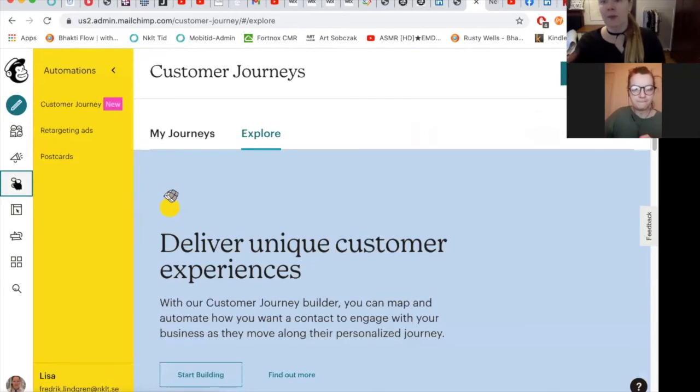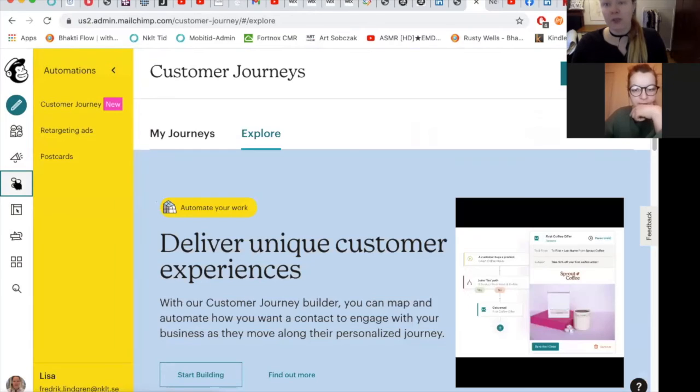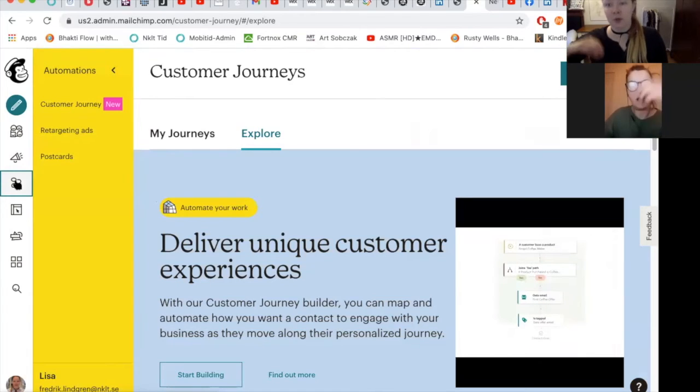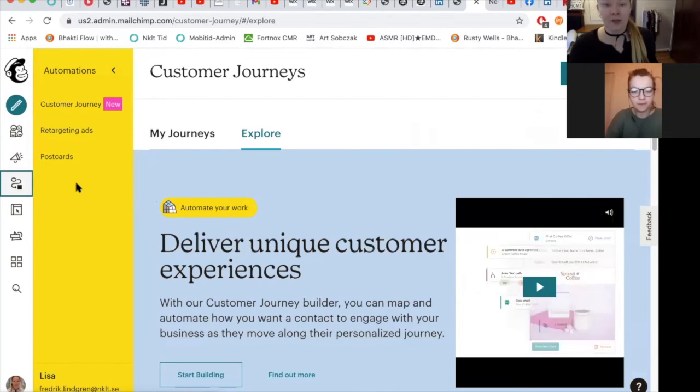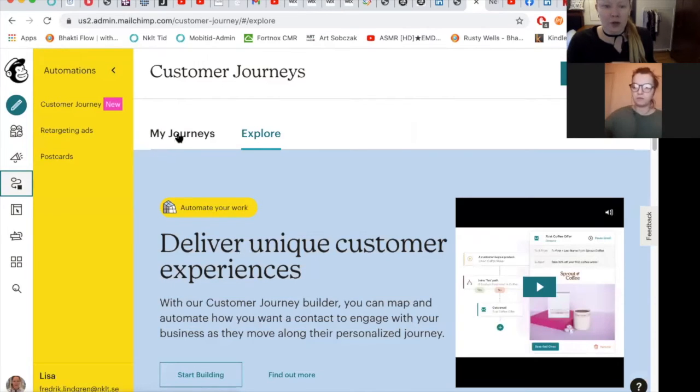So if you, in the middle of the night, you're asleep, someone signs up for your mailing list, you want them to immediately get, thank you for signing up for my mailing list. This is what maybe you want to download. That's why it's important that you have it automated. And that's where you do it in your journeys.